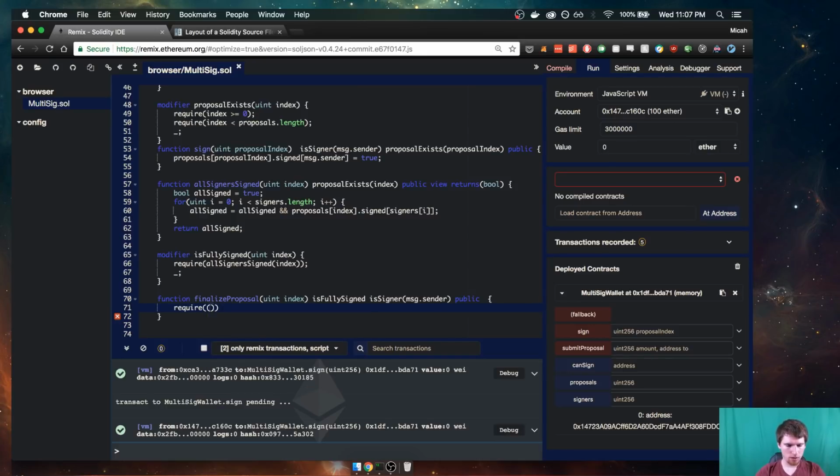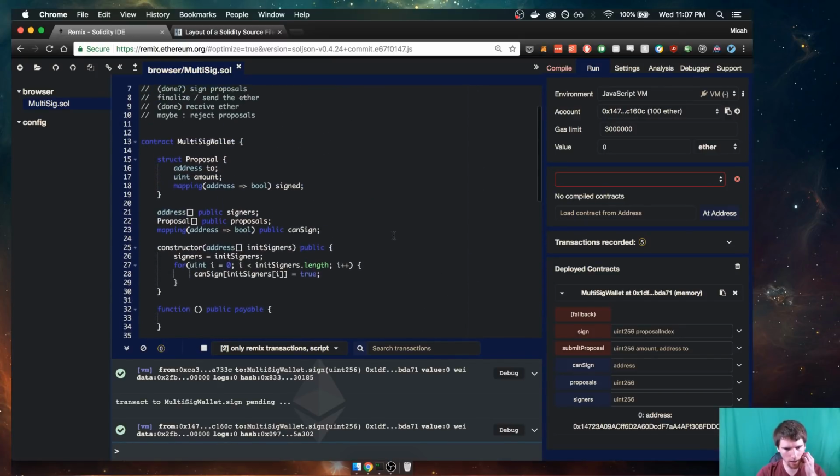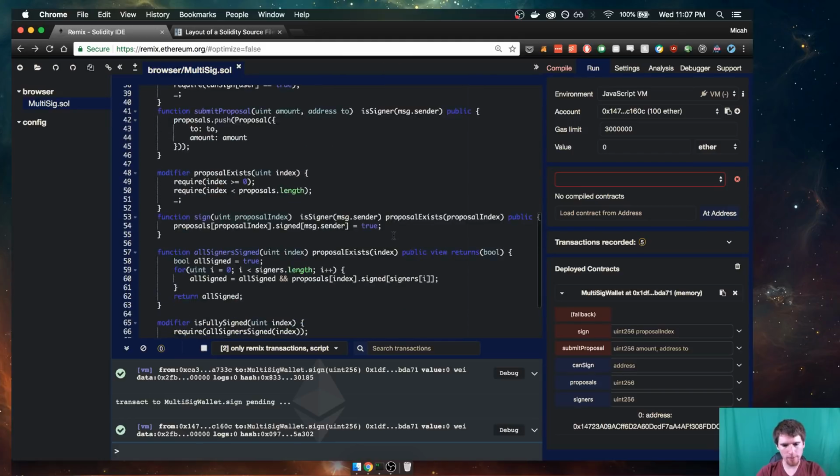So address(this). I don't think I'm doing that right. I think it's actually address(this).balance greater than proposals[index].amount. Okay, so we're going to require that the balance is greater than the proposal amount.